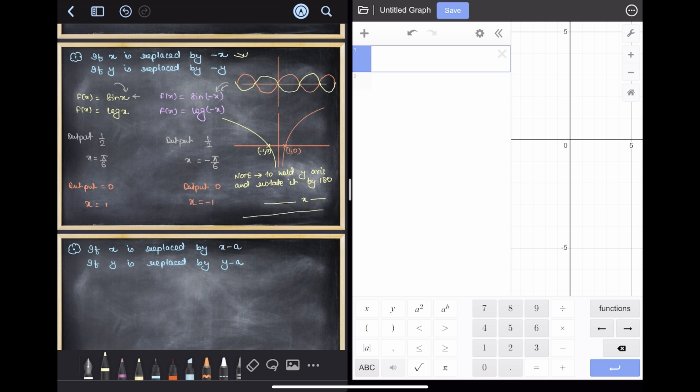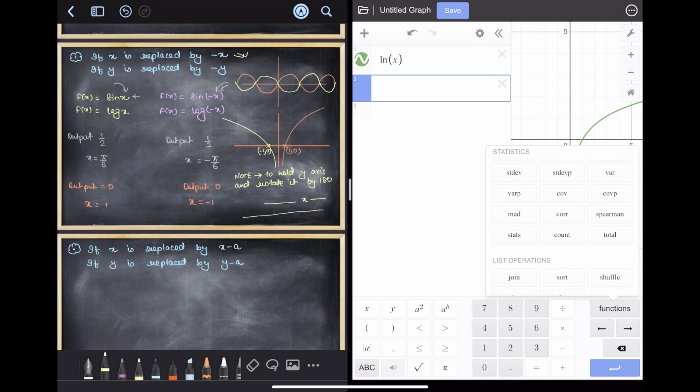Now, let's apply the same logic for logarithmic function. So let's take ln x so that we can draw increasing function, because the ln base is e. So base is greater than 1, it would be increasing function. So look at this. This is your ln x. Now I feel that if we will draw graph of ln minus x, we will have the same graph, but that too in the opposite direction. Means we should hold y-axis and rotate it by 180 degree.